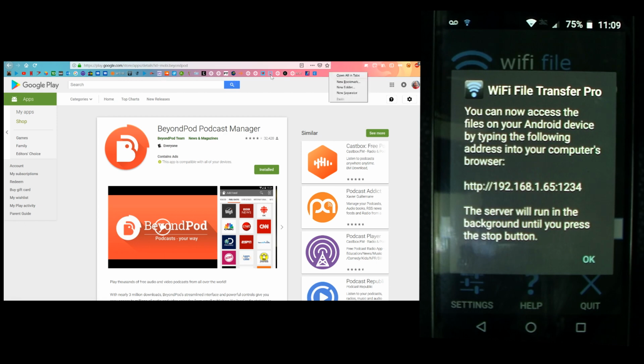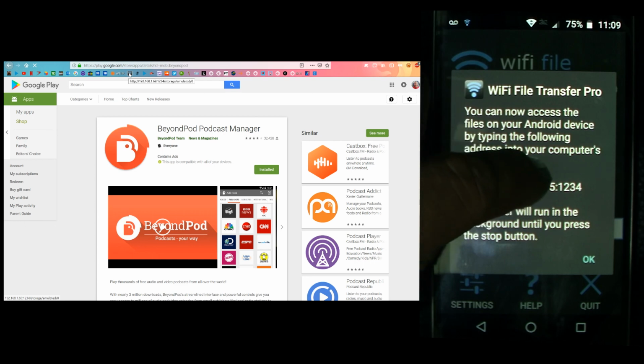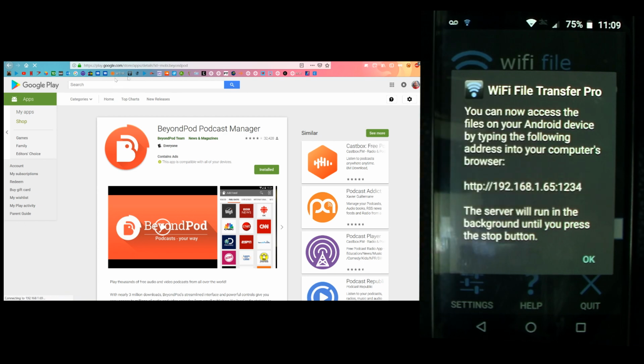You can make a bookmark in your Firefox, and then you just add this http://192.168.1.65:1234, and you just add that as a bookmark. And then you hit Wi-Fi Droid, and it'll eventually go there. Kind of takes a minute.